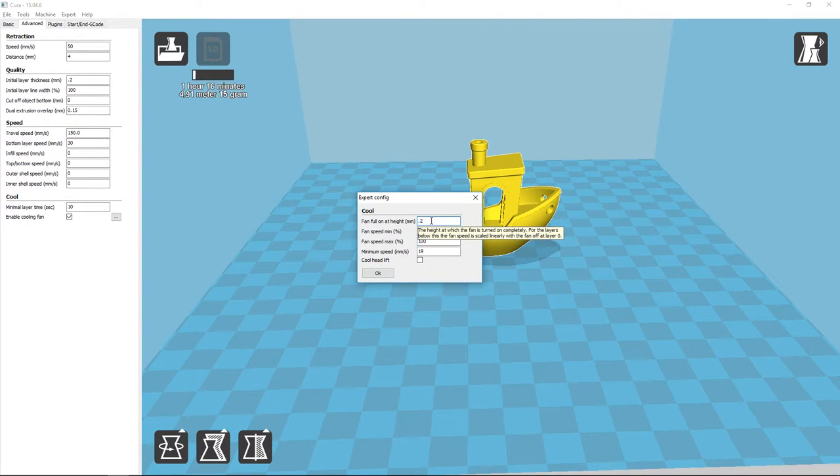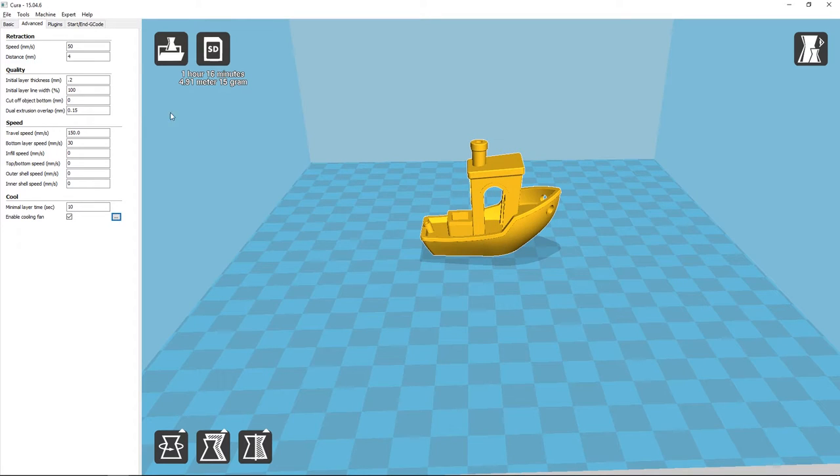We're going to actually turn the cooling fans off for the first layer and have them turn on for the second one. Because I did notice with the two cooling fans on that adhesion wasn't as good with two cooling fans cooling all the time to start with. So we'll do this so it'll adhere to the bed better.